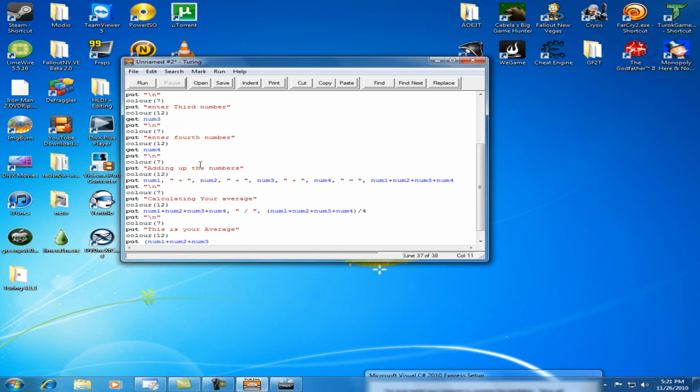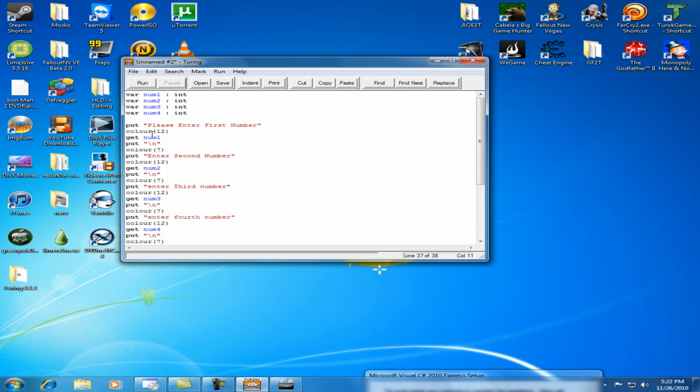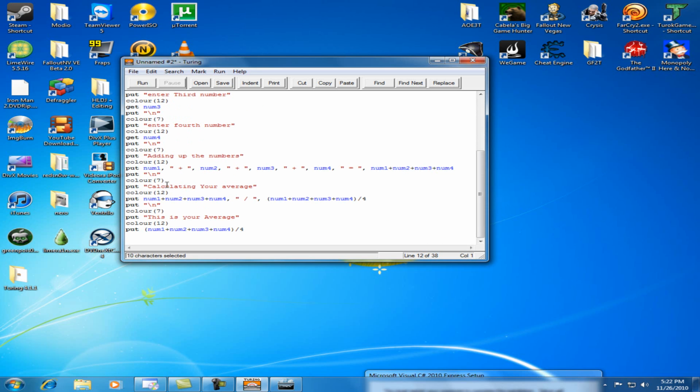Alright, I'm back, and you have to keep putting them before it. Like I put color 12 there to make the number you enter red. Then you have to put color 7 to make them say enter your second number in black. Then I do color 12 red again for the number, and then switch back to black for the letters. And you have to keep doing that where you want to change the color, because when you put it up there, it puts it to this line right here. It makes that thing red.